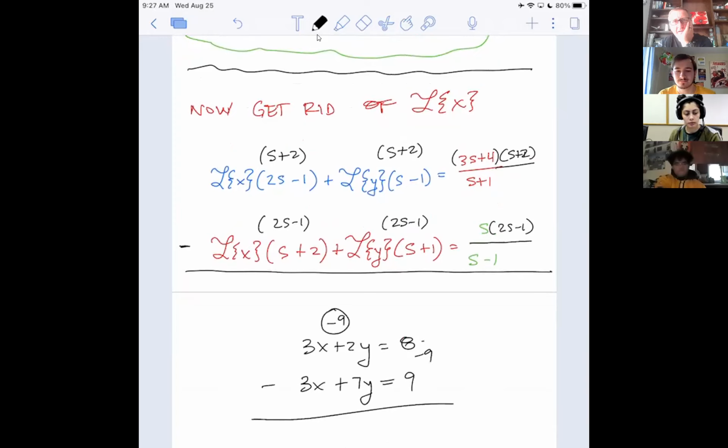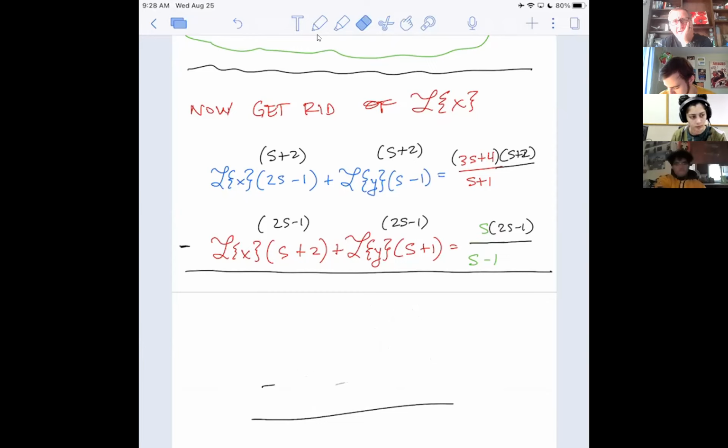But isn't 9 equal to this? So instead of subtracting 9 from that side, because 9 is not like x's and y's, I'll subtract what 9 is equal to instead. So why don't you just subtract 3x plus 7y, since that's what it's equal to. And so you actually are just subtracting the same thing from both sides. Mathematicians will just have you do it and not really stop to think about why that's okay.